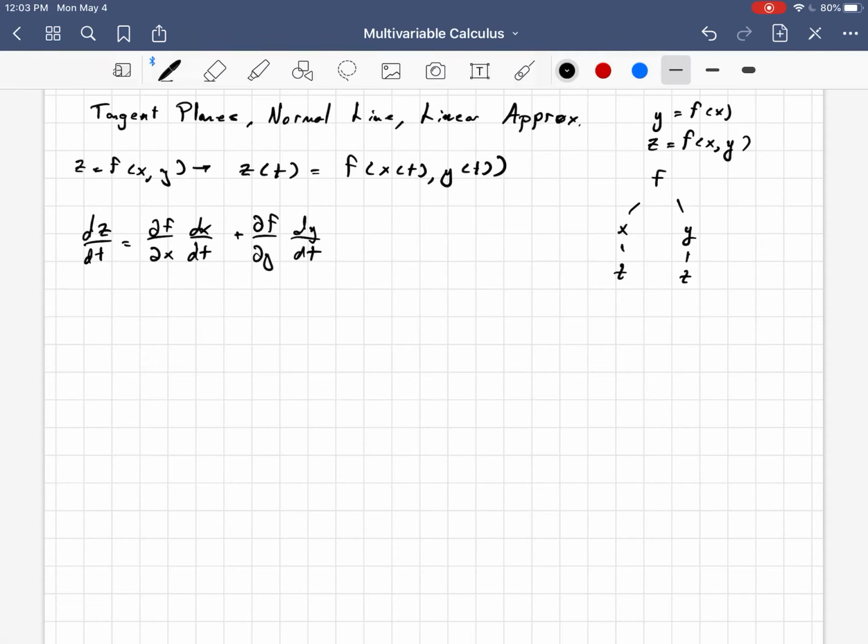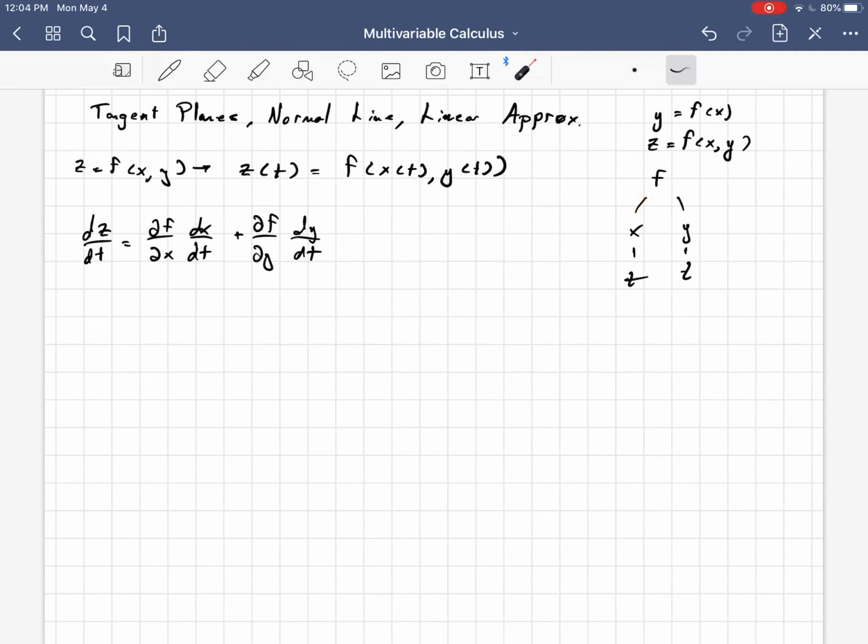Let me just say briefly where I get this. In single variable calculus, you just had maybe a function f being a function of x, maybe x was a function of t, and maybe t was a function of u or something. Each time you went down this chain, it was another derivative, right? Here, there are different paths we can go along this chain because there's more than two dimensions that we're dealing with. We start with f, and then we can either choose to go down x or go along y. Whenever you're choosing a different branch to go off of, you make it a partial derivative, because it's only measuring change in one specific direction.